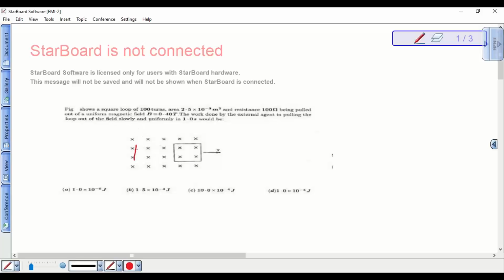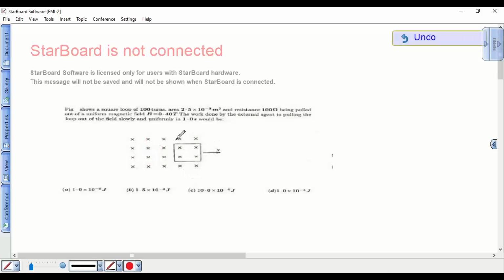imagine that initially the whole of the loop is inside the magnetic field. Suppose the loop is in position A. So when you are just taking out the loop from A and suppose you go into this new position B, clearly if there is no friction force, then because the loop is being pulled out slowly, it does not accelerate. So from A to B, we don't need to apply a force, we just need to move the loop slowly. So we don't want to apply any external force. It is only when the loop is going outside the magnetic field.